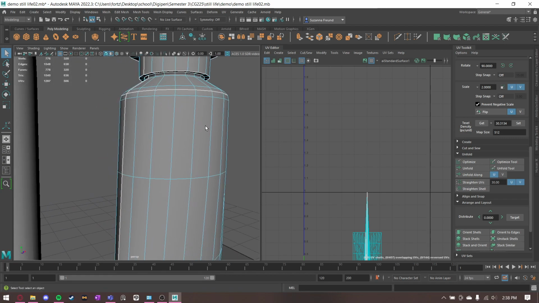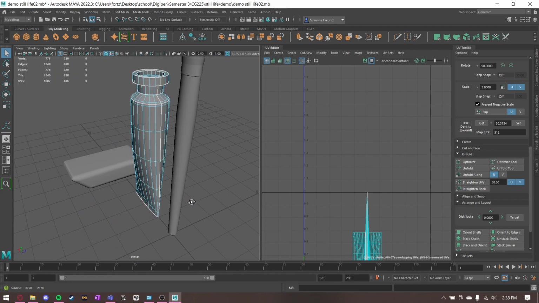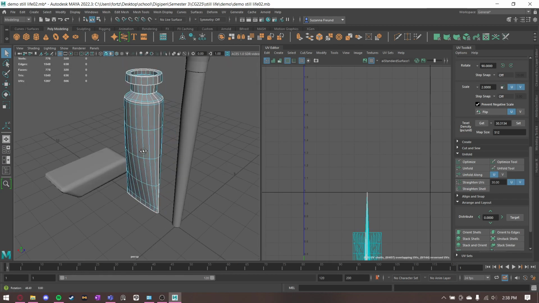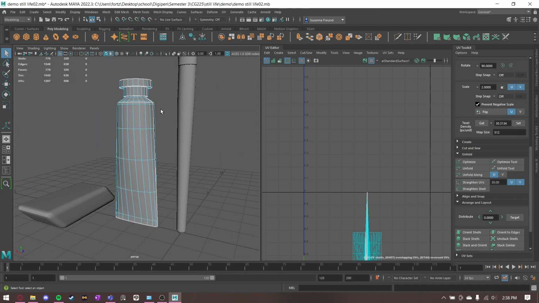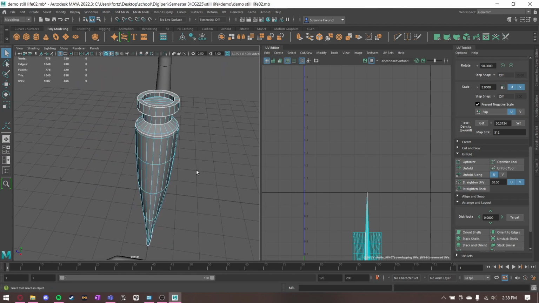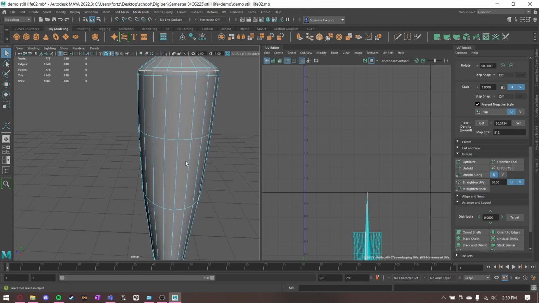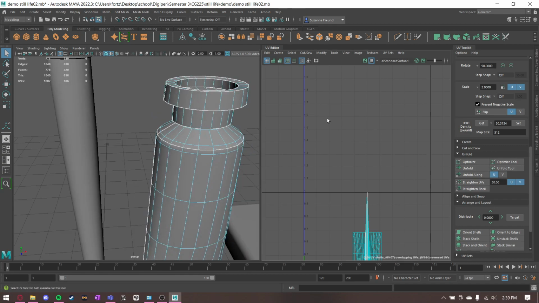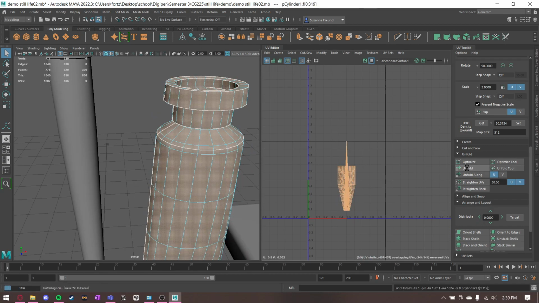So the thought process for a cylinder is just cutting a line down the middle and unwrapping it like it's a soda can or something. Like if you've ever cut a soda can open with a knife and unwrapped that, then you'll have an idea of what this should be shaped like, or like a label around a plastic bottle. But imagine the label has flat parts that you want to keep as flat circles. So I'm going to grab all these and just see what happens if I unfold them, if they look fine.